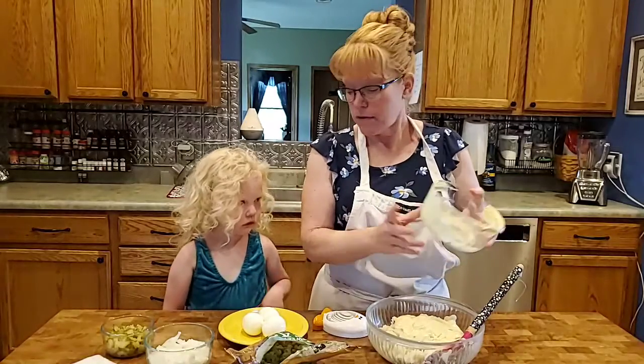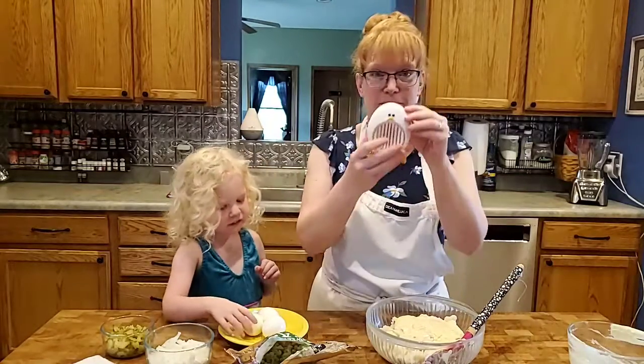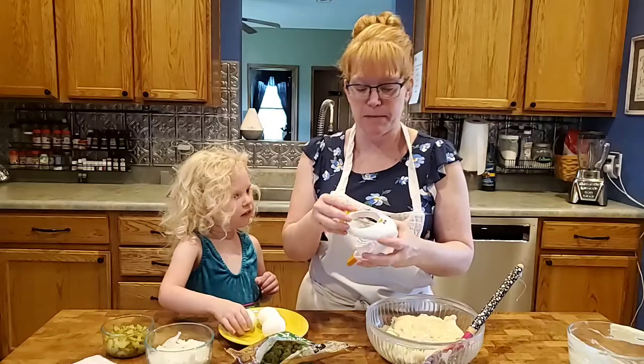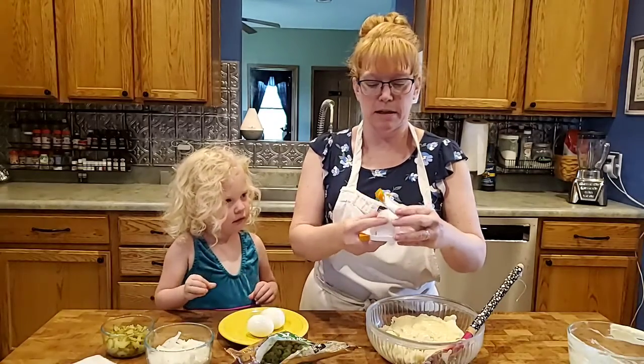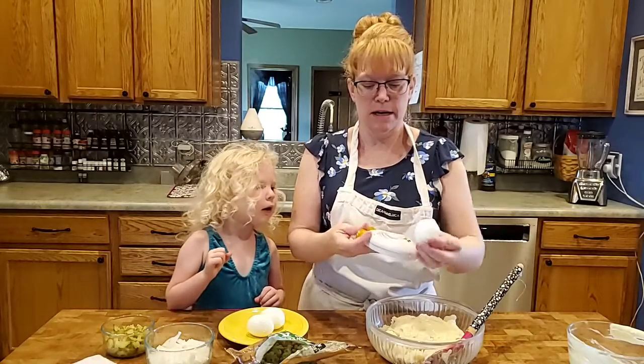Then you gotta have the hard-boiled eggs, right, Ren? Mm-hmm. Here's my cute little egg slicer. My children normally fight me to be able to do this. So we do it 2 ways. You go lengthwise, then you flip them up.